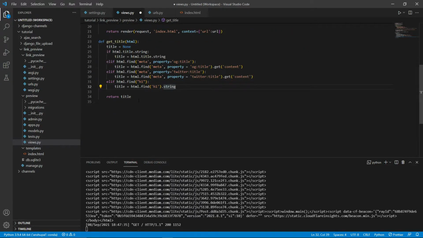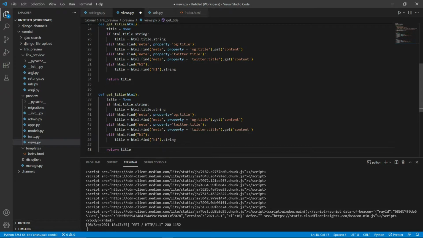Now for description also, the function will be pretty similar, so I'm just copying it and pasting it, and instead of get title, it will be get description, and here it will be description instead of title, and here also description.